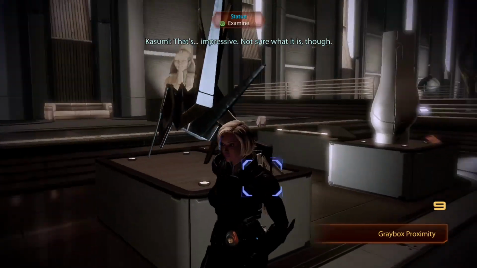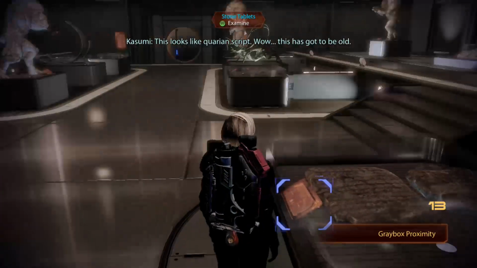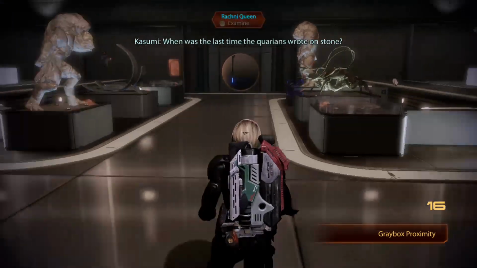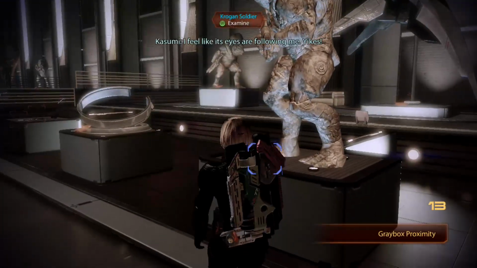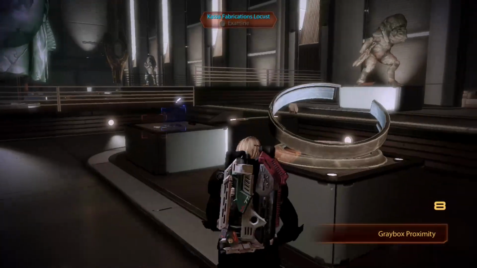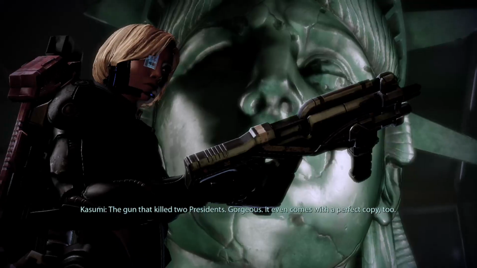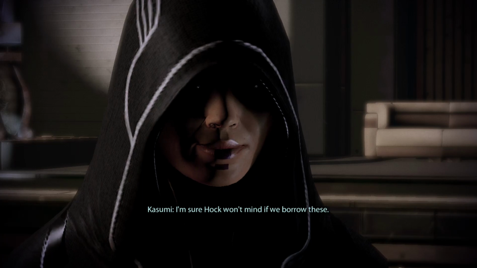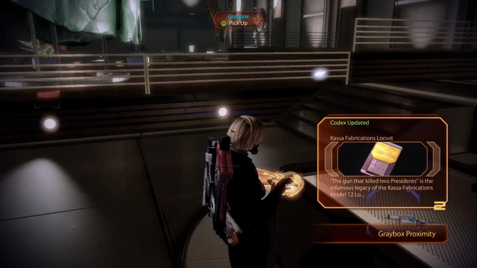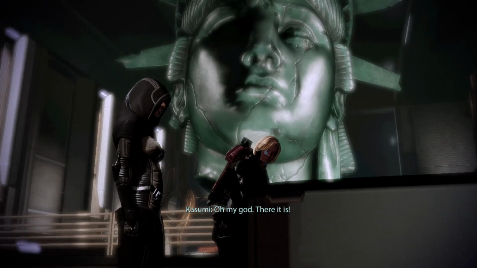That's impressive. Not sure what it is, though. This looks like Quarian script. Wow. This has got to be old. When was the last time the Quarians wrote on stone? I feel like its eyes are following me. Yikes. That's a Casa Locust. No, the Casa Locust. The gun that killed two presidents. Gorgeous. It even comes with a perfect copy, too. I'm sure Hawk won't mind if we borrowed these. This might be useful. Oh my god. There it is.